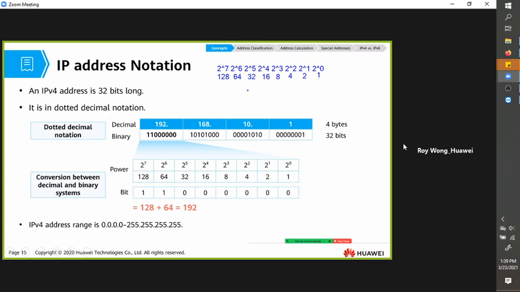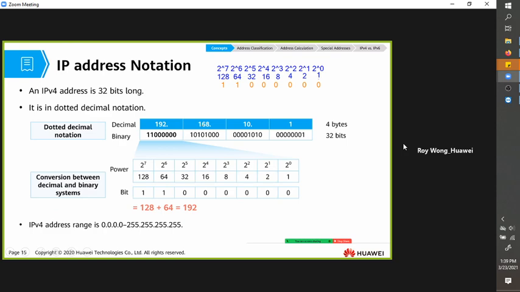Now, by giving the 192, we want to know the binary. So you just put 1 right here because 128, right? 128 plus 64. Okay, 11000000. So this is the 192 because you just have to add these two numbers together. 128 plus 64 becomes 192.